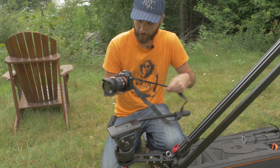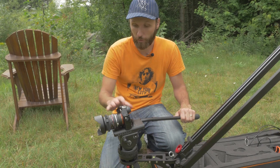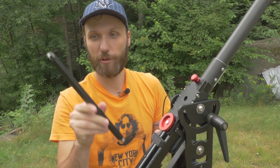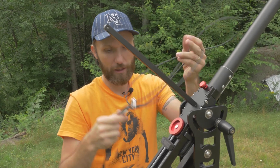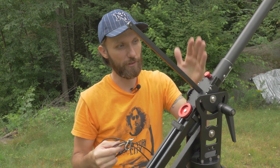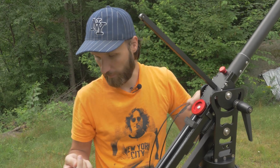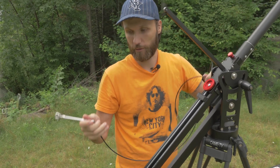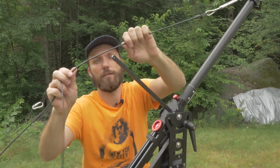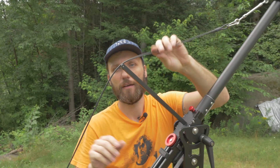We're going to use the Sony a7S with the Rokinon 14mm lens. Just put it on here. Once you have the camera mounted, before we add counterweight, we need to put in this little bar in the middle and feed this cable through. This cable takes away some of the tension from the metal joint, because the crane is not one long piece — so the threads could get damaged. We use this wire to tighten up and reinforce the crane. Clip this end here, put this on top, then clip the other end underneath.